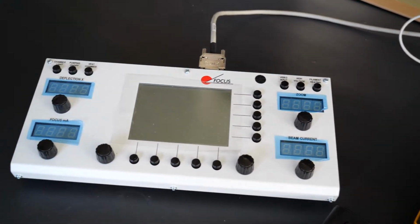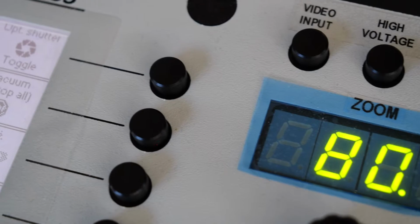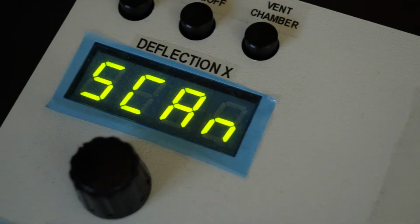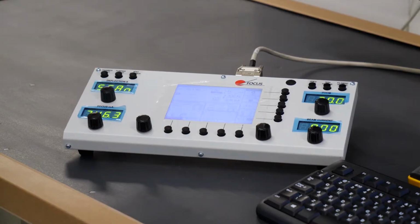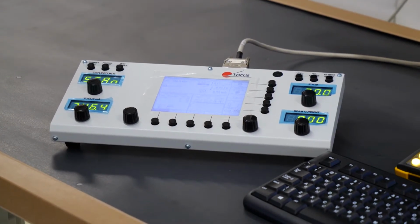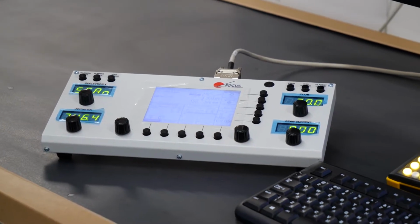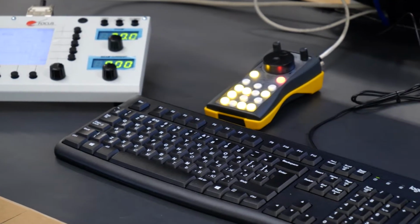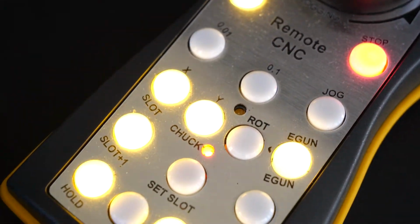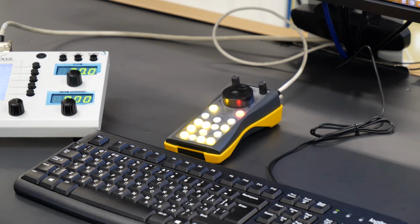So on the machine itself, you have also seen two remote control panels. We have this remote control panel here, that basically is again a beam control thing. So everything which you can do with the software, you can do manually. Pump down, machine operation, beam current. You won't be able to do super fancy things with that, but you're able to run the basics, right? If you want to set up the beam current, the imaging current, all these things are done through that remote control panel. Similar is this for the CNC, for the machine control, for the workpiece manipulation. It has the same functionality. So we have two remote ones, which allow you to do the traditional standard operating workpiece and beam manipulation things.